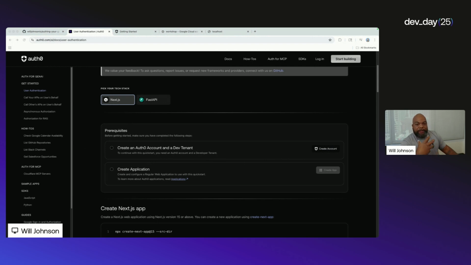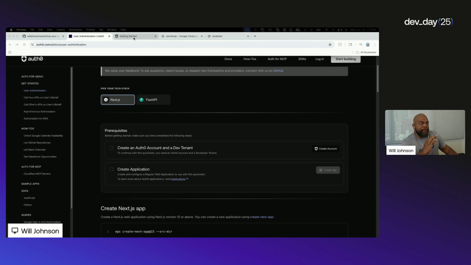Once you create an account or log into your account, you have to accept the terms and conditions and then choose the region for your new tenant. But the easiest way to do that is just to click those two buttons from that link that I sent. I'm going to give everyone a couple minutes to do that. I don't want to get these confused with the OpenAI ones or the other ones from earlier. So when you've got the Auth0 account, Auth0 tenant, and the application, let me know.